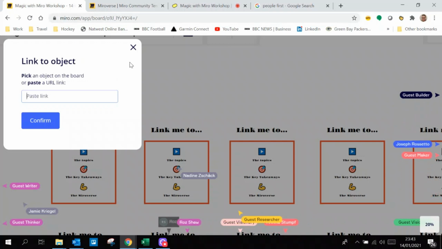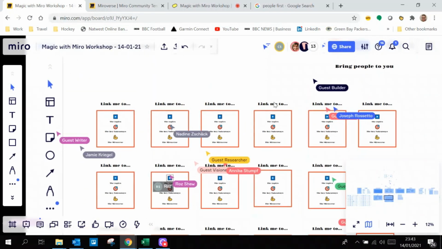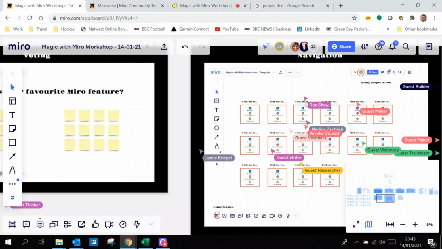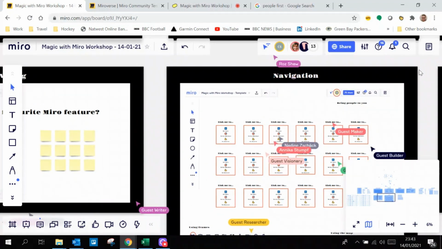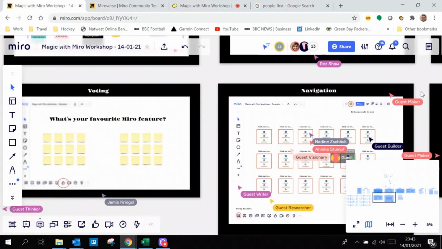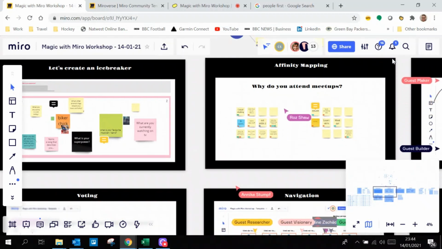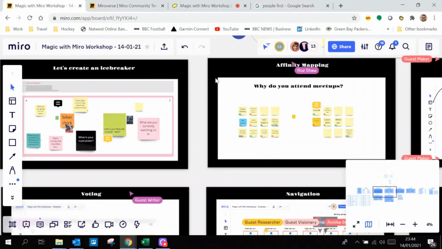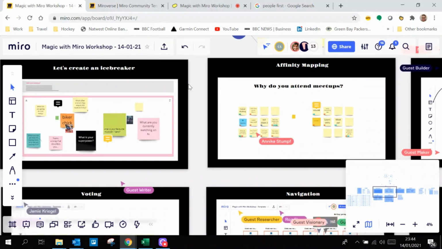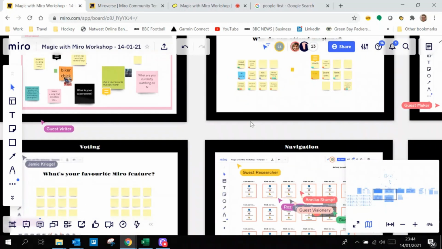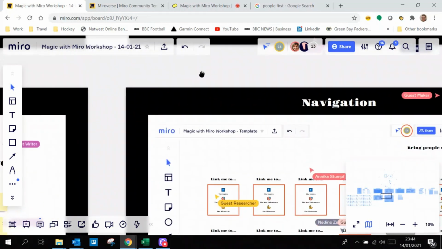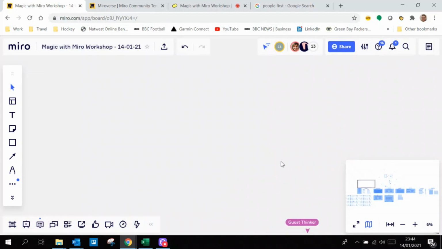I don't think I actually caught the link previously, so I need to grab that again. It's any frame, so I'm basically linking back to another box. This allows you to link people to wherever you want them to go. So I'm going to link people to, what did I say I wanted this to be? The top link was going to be the topic, so back to where we started.